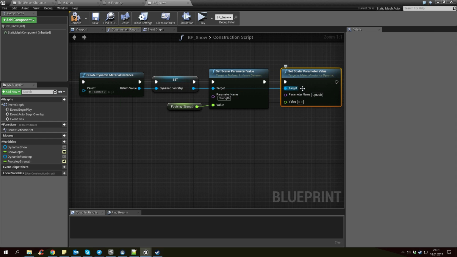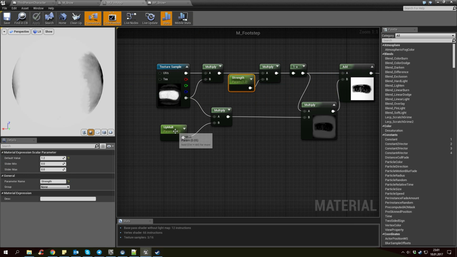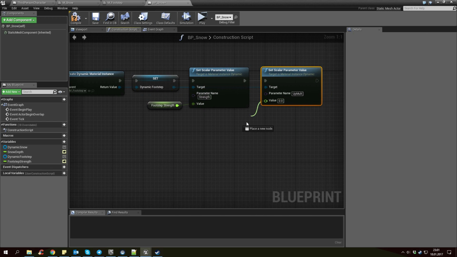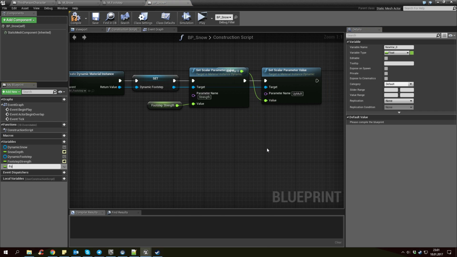So again, this is in the footsteps. This decides how much the outside is gonna be pushed up. You don't need it, but I find it looks a lot nicer with it. So footstep up multi. There we go. So the strength, let's compile.